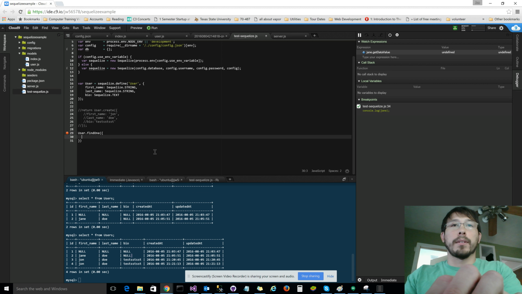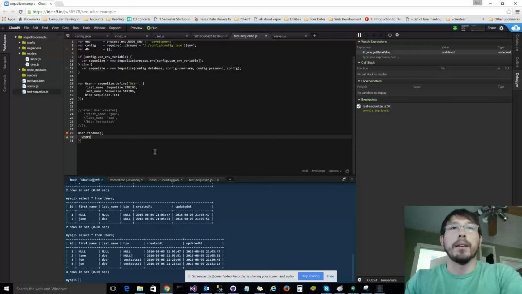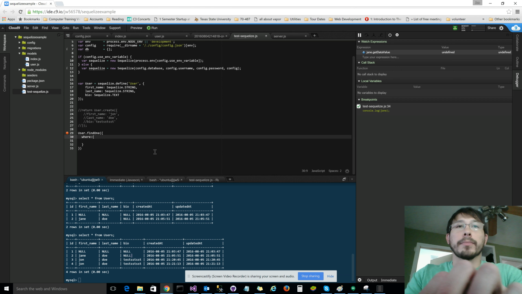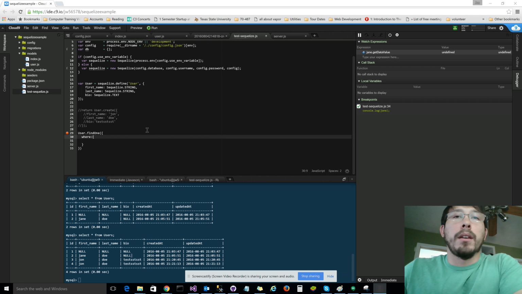Now, when you use find one, you are going to assign a property called where, and this is where you define what criteria you need to assign to your query. You want to find one record, but what record? That's the syntax of the where clause.